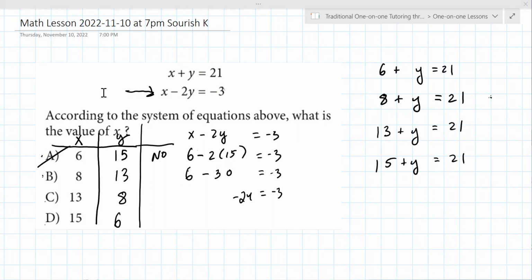What is 15, Sourish? Sourish, I'm not asking you to do that, I'm asking you to do letter B. You're going to the internet and typing this into some solver and getting the answer. That's not what I'm asking you to do. You can't do that on the test.